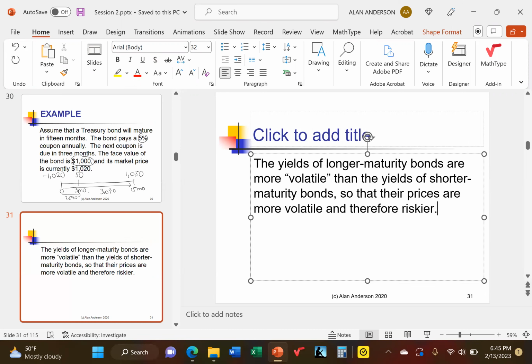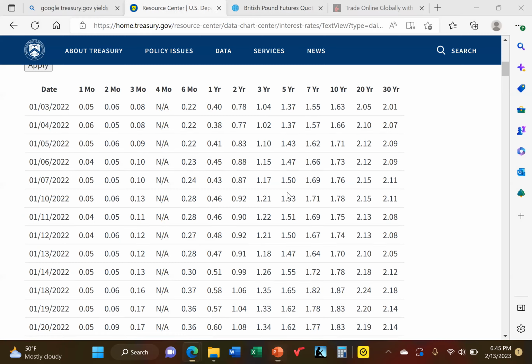Because the reality is nobody knows what's going to happen in 30 years, but we have a pretty clear idea of what might be going on next year. So the longer term bonds are considered to be riskier. And so normally, and when I say normally, I mean except for this year, that's why the 30-year treasury bond here has a higher yield than, let's say, the 1-year treasury bill, because the 30-year bond is considered to be riskier.